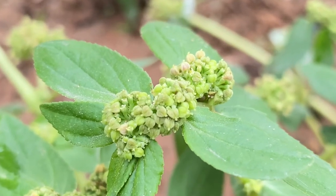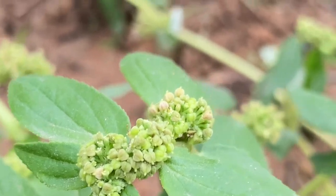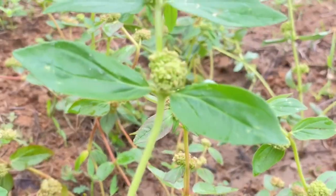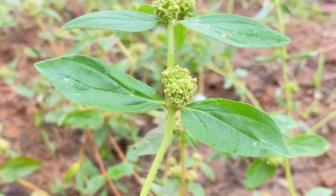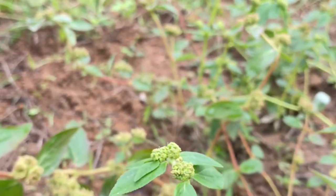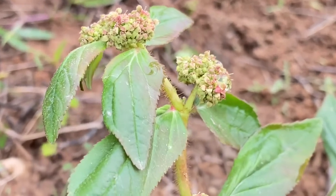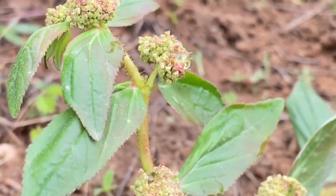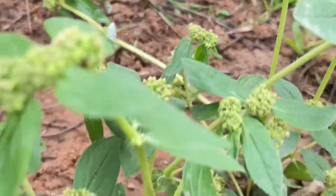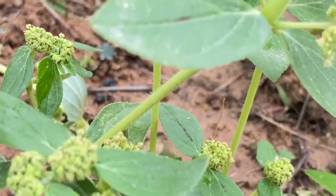It requires bright sunlight and hence doesn't grow in shade. It usually grows to a height of about 40 centimeters. The leaves are simple, occurring in opposite pairs on the stem. They are dark green on the upper surface and pale green on the lower surface, sometimes showing red or purplish-green color, and they are toothed or ridged at the edges. The stems are rounded, tender, and hairy; several stems emerge from a central taproot and are red, purple, or lavender in color, with many branches from base to top.